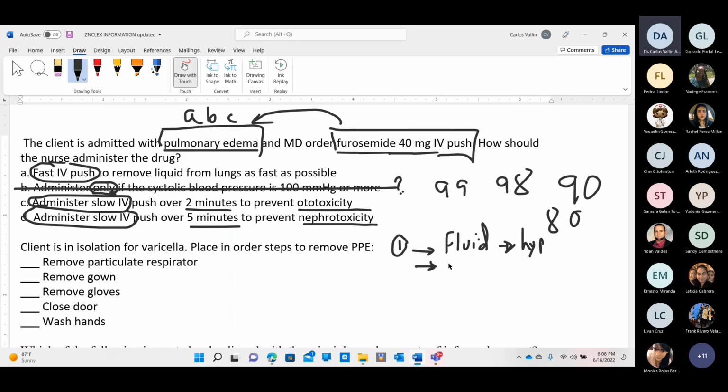Who can help me to remember that? Hypokalemia. The hypokalemia probably is the most important. It's not the only one, but it's the most important. This is another question that you can have in your NCLEX. The hypokalemia is important in the loop diuretics, and you know that low potassium can bring cardiac problems in the rhythm, in the muscle contraction, etc. Don't forget that they also produce hyponatremia, because all diuretics force the elimination of sodium, and with the sodium goes also the chloride.